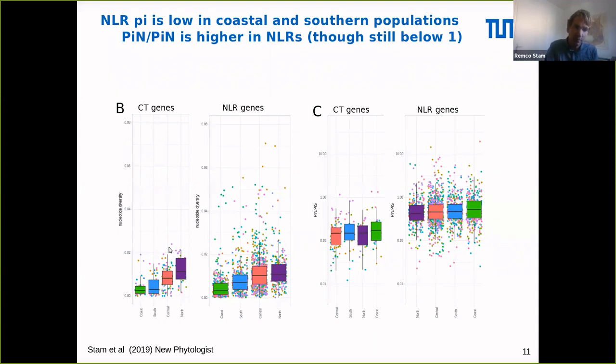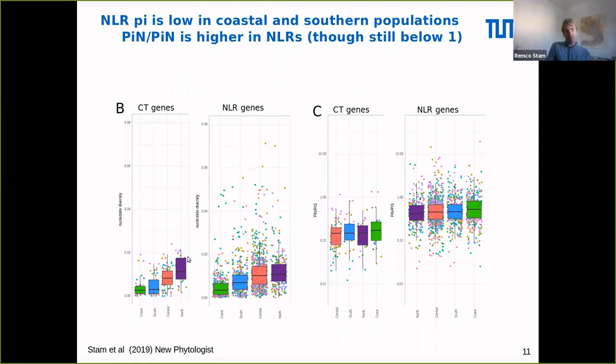And what we see in these development genes is exactly what we expect. We expect, first of all, a very low nucleotide diversity. And the nucleotide diversity is lowest on the coast and in the south. This makes sense. These are the smallest groups of populations. The smaller your population is, the lower your diversity is. This is a given. So then the center is a bit bigger, a bit higher, and in the north we see a bit more diversity, probably because there might be a bit of mixing with another species called Solanum peruvianum. So we don't really pay too much attention to this.